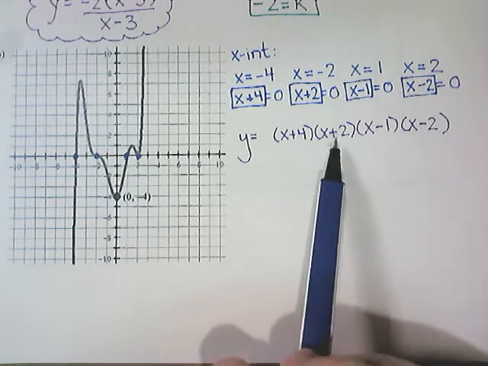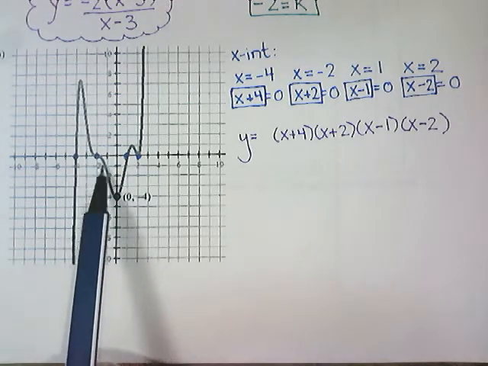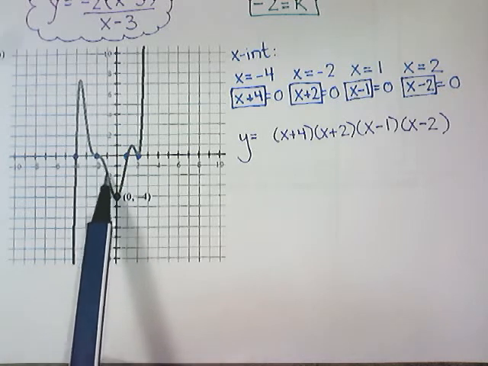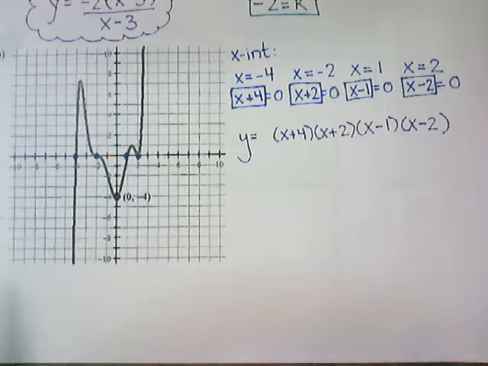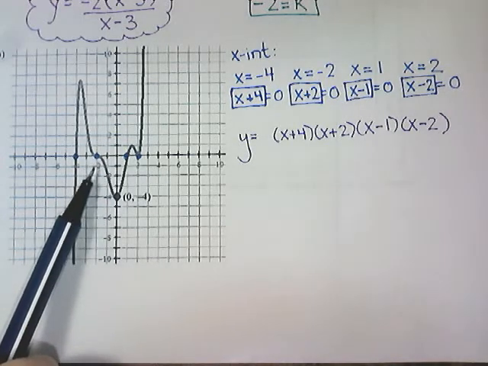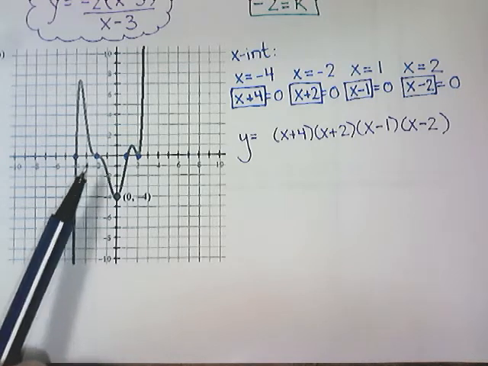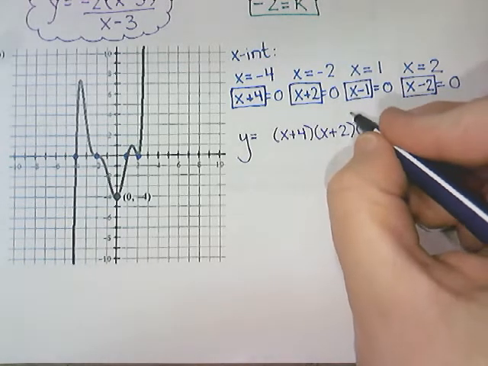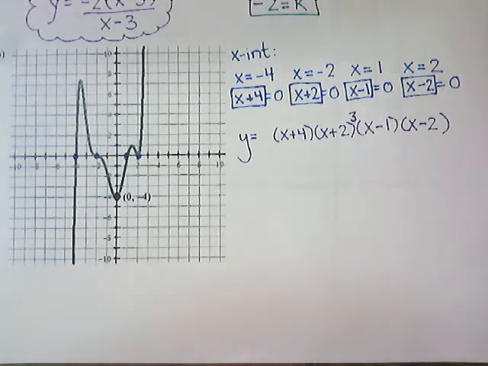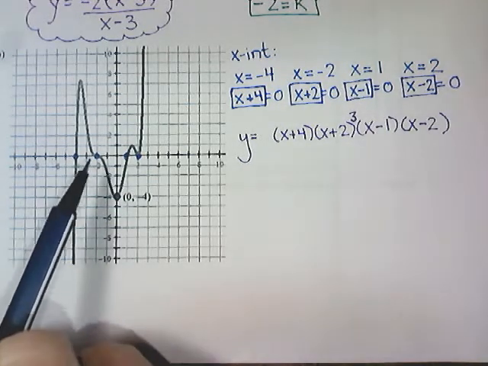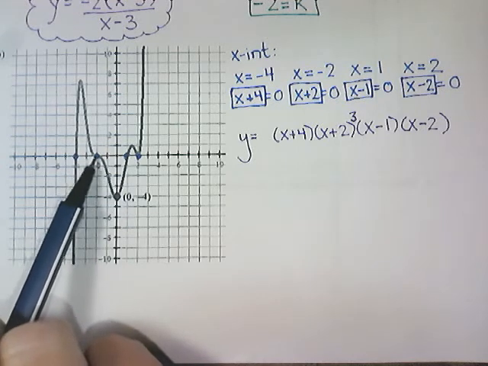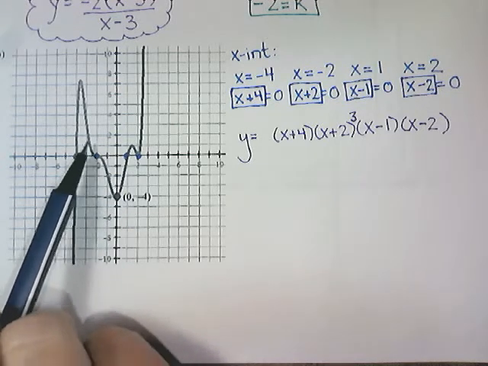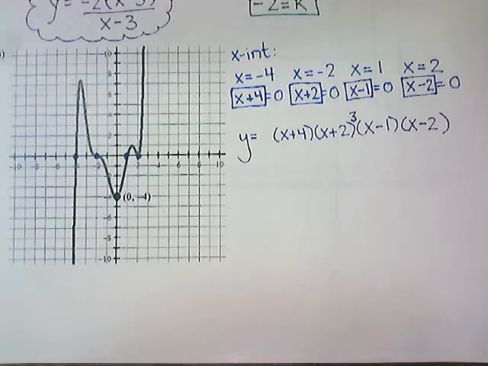At x plus 2, I notice that it does that little wiggle, which tells me there's an inflection point there. We get inflection points when we have exponents that are odd numbers, like 3, 5, 7, or 9. I'm going to say this has a power of 3. If it was a power of 5 or 7 or 9, you would notice that it would be a lot flatter when it hits here. They're really quite noticeable when you have a higher exponent.